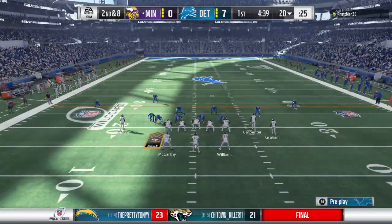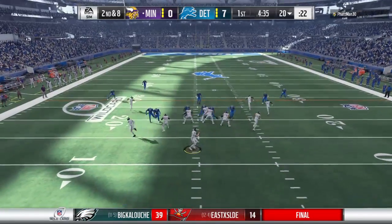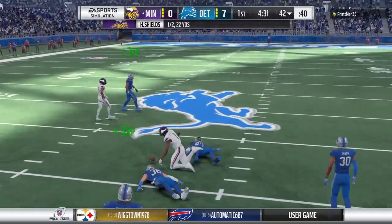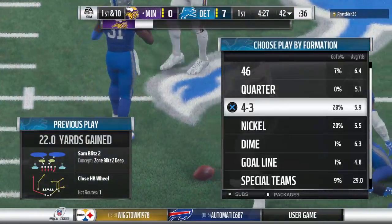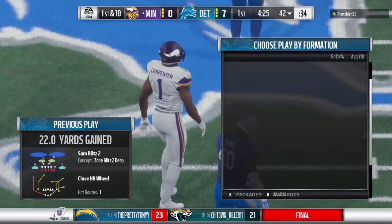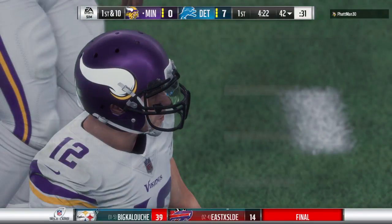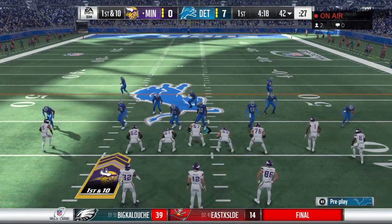All right, here we go. Watching that, Marty. To throw on second down. Shields over the middle, complete. That's Carpenter. And he's brought down after a good gain. A good pickup there, a 22. So after that big play, let's see if they can catch their defense maybe on their heels.